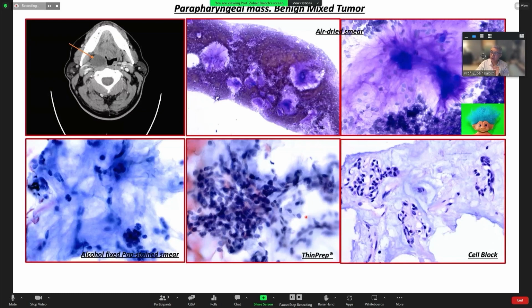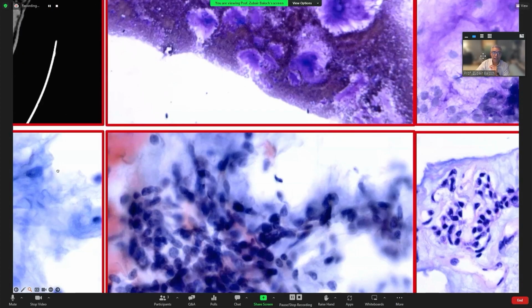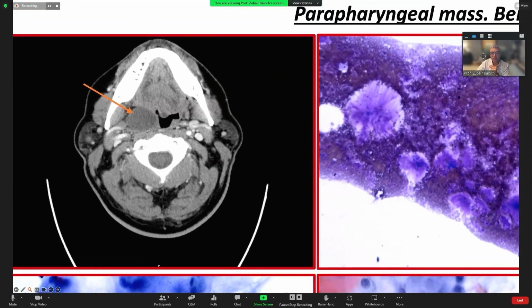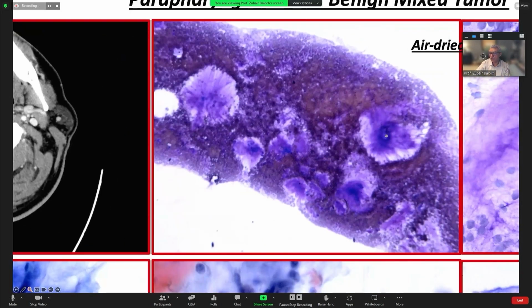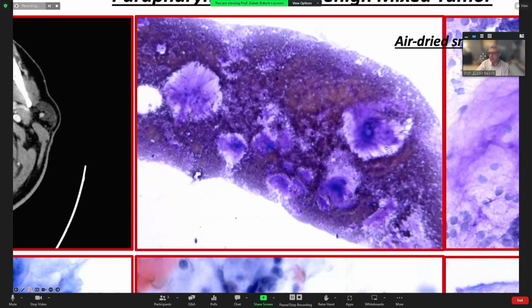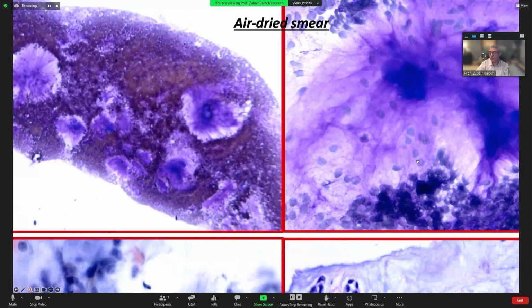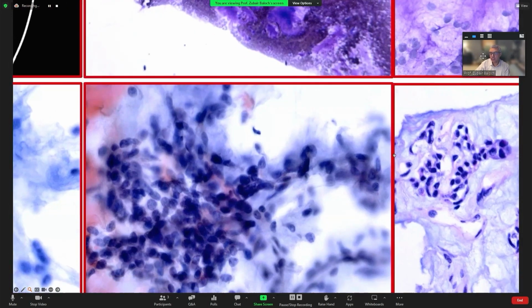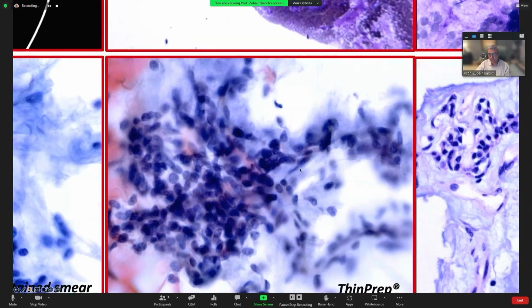These tumors can occur in a lot of places. They can also occur in the parapharyngeal spaces, and this is one of the tumors that I was involved in diagnosing. As you can see here, on CT scan, again, these tumors are very circumscribed. They really do not have any invasive edges, and you can see there's a really nice rim of salivary gland tissue around it. Whatever smears you do, DiffQuick or Romanowsky stained smears are the best and will show this beautiful stroma in these tumors. And again, this cartilage type material plus the spindle and the epithelioid cells.